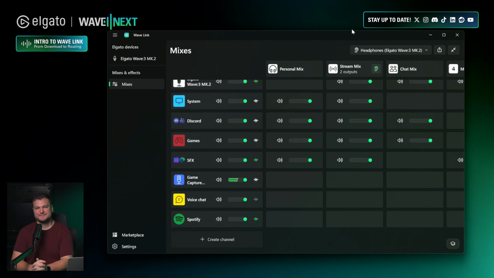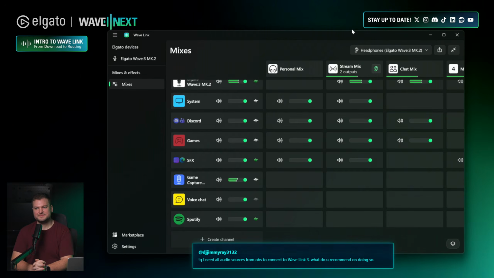DJ mentions that they need all of their audio sources from OBS to connect to Wave Link 3.0. How do you recommend doing that? All of their audio sources from OBS? Yes, to connect to Wave Link 3.0. I guess maybe can you do a follow-up? Like, what kind of sources are we talking about? Because typically OBS doesn't play out a lot of audio, right? OBS takes in audio. I know there are some cases where OBS does output audio, for example, alerts, right?